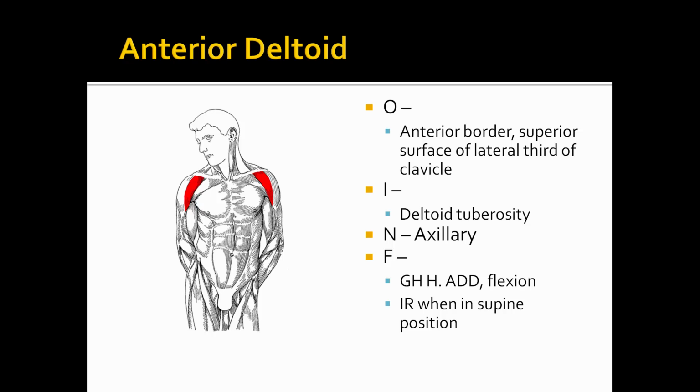You have your anterior deltoid, which is your deltoid, your shoulder cap, if you will. Primarily the anterior fibers, if you can see how they run, you can assume what they do. You tighten these up, it's going to bring your shoulder up, and it also helps with horizontal, regular abduction of the shoulder as well.